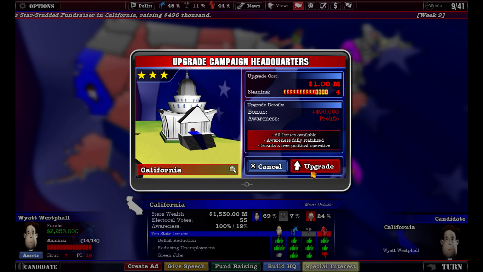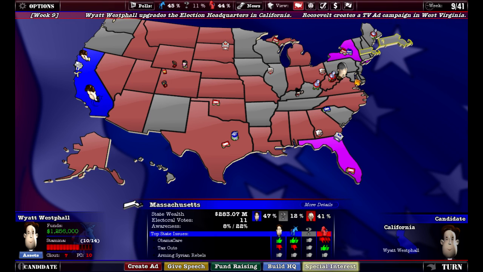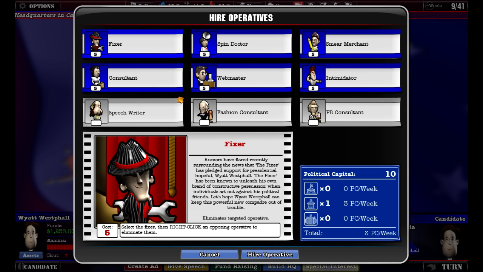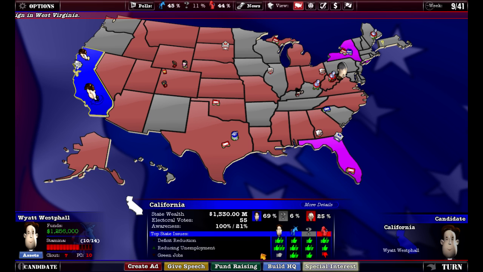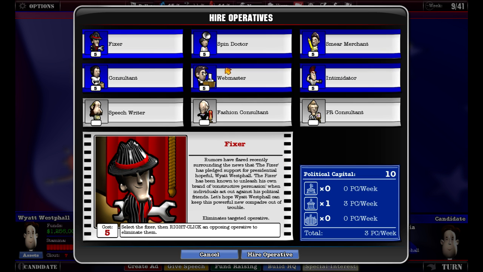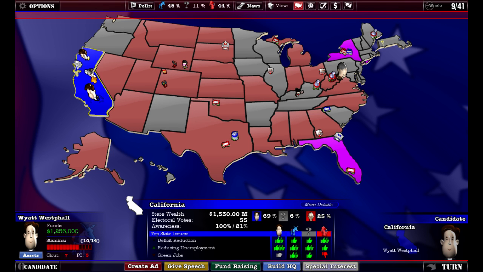I'm going to upgrade this office here so I secure cash flow. I'm then going to... there's actually a random event there that I can access. And it appears Theodore Roosevelt was not interested in it, so I didn't have to beat him to the punch. Let's see here. I want to hire a webmaster later. For now, I will hire a spin doctor, which increases my issue ratings in a target state. You can actually move these guys around. The other guys are little guys who have to stay in a state that you send them to.